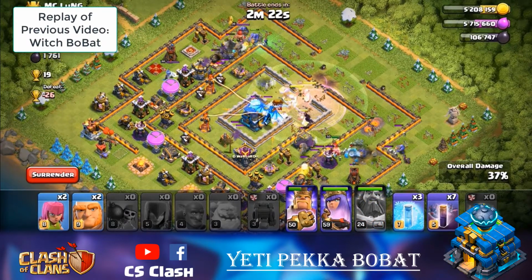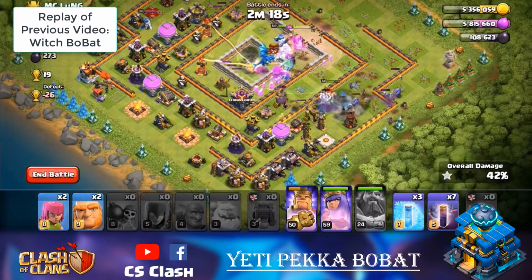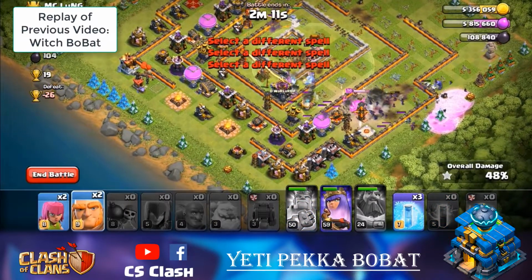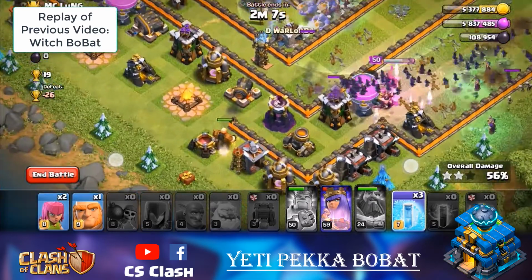So when should you use which strategy? I would say most of the time, the Witch BoBat attack is amazing. It's the easiest to use. It works most of the time. That's the one on my last video, and also what you're watching at this second right now. It's a snippet of my last video.